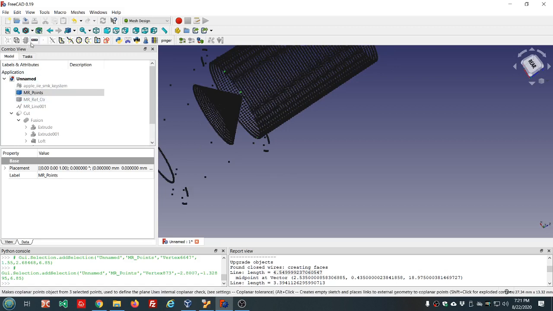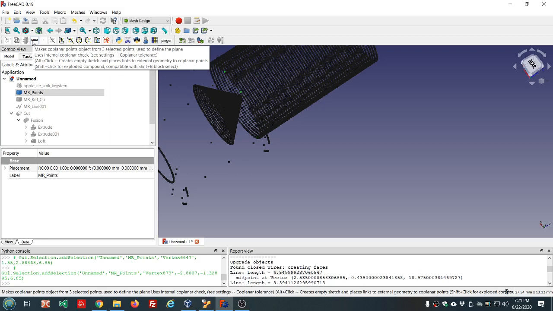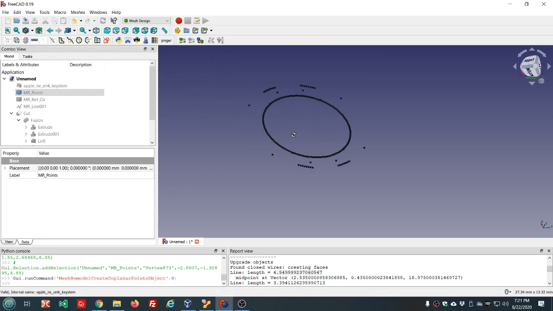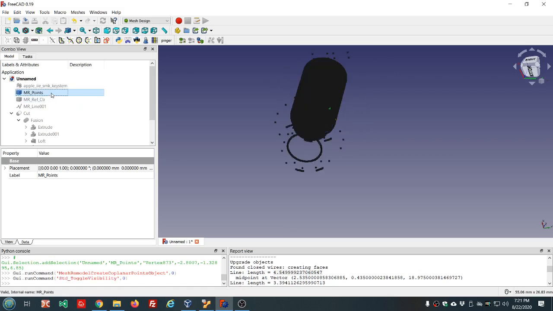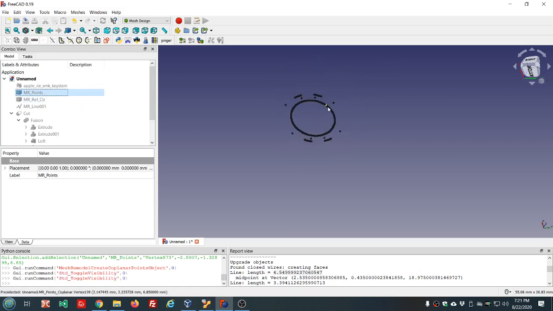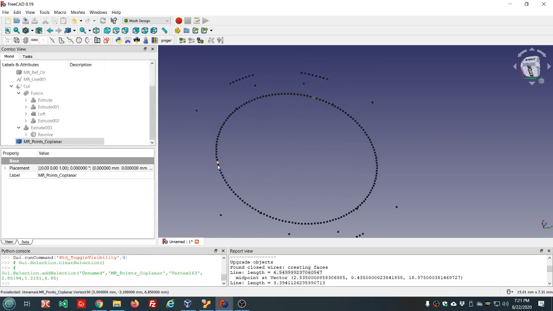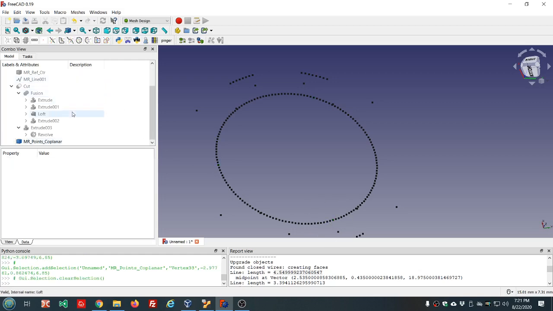And then click this to create the coplanar points object. And what that's going to do is filter out all the other points that are not on this plane. So now we just have the points on that plane to deal with. It hid all the other points. So it's less confusing to select the points on this circle now than it would have been.